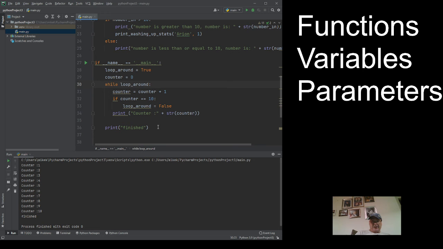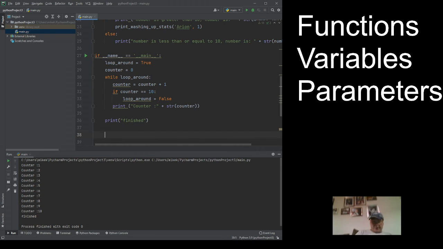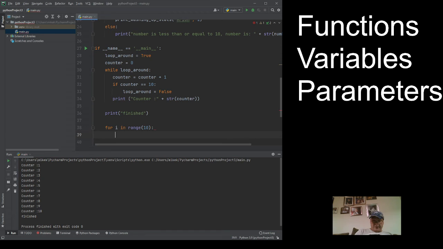Within Python, there's a way of actually going for i in range 10, and this will basically go and print the value of i, and this again is a way of going around in the loop a lot easier.